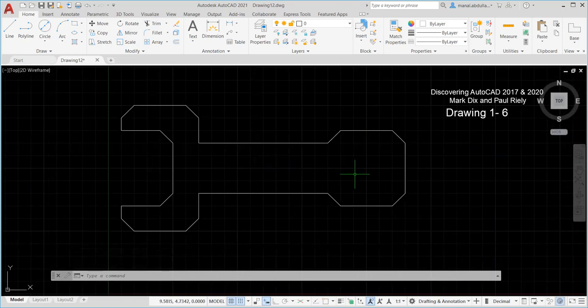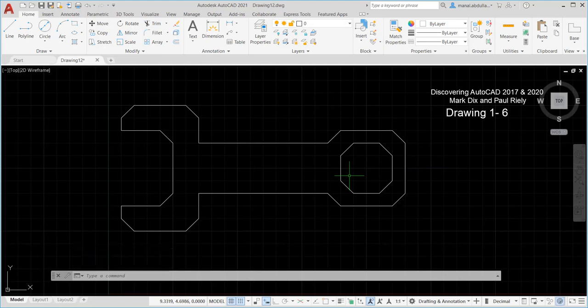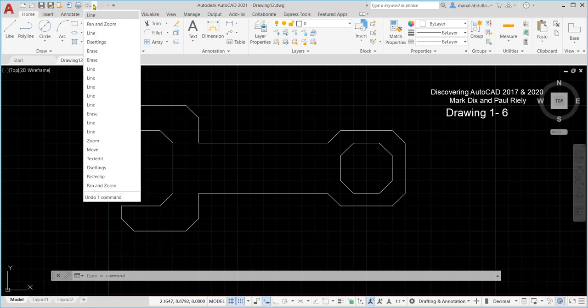Now we need to draw the lines inside. So L enter to start the line command. And here we need to start drawing the lines following the grid and the snap. Remember, if you do something by mistake and you need to delete it, you have 2 options. Enter will delete the last step, and undo will delete several last steps that you did. Okay, so you enter to delete just 1 step, or undo, and here with the undo you see how many steps you need to delete, like you can undo several steps at one time.